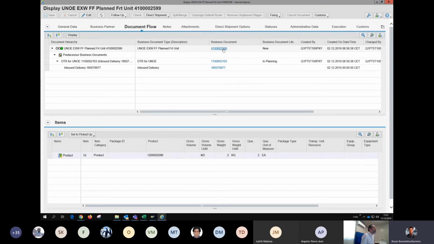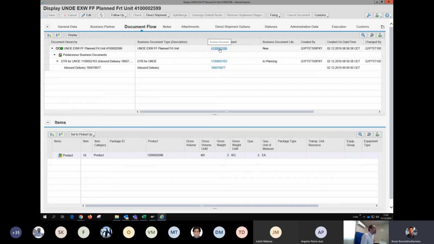The system will always provide you with estimated cost based on gross volume, which is what we saw on the charges tab for the freight order. The estimated cost on transportation, we're going to see in a bit how that is displayed by the system as well. So we want to teach you not only how to plan, but also to be smart about how you're planning and how you're combining these freight units.